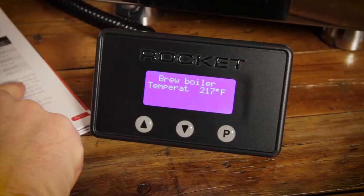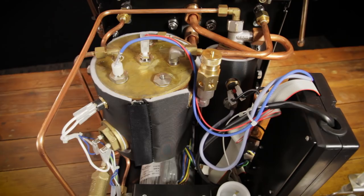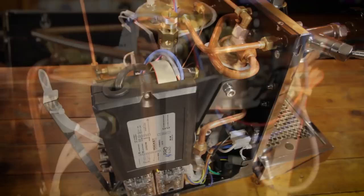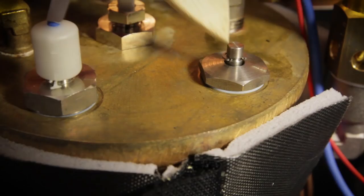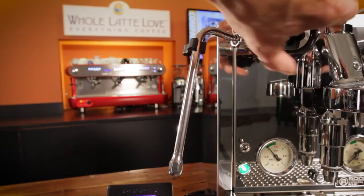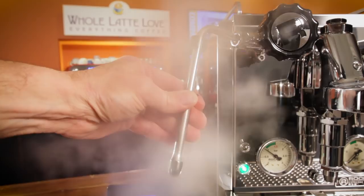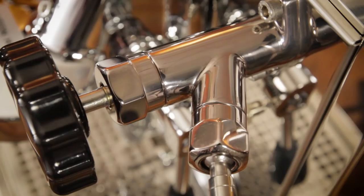The boilers in the Rocket are copper with a brass end plate on the steam boiler — 20 ounces for brewing and 61 on the steam side. Internal components are of excellent quality and laid out well. However, the overall design and engineering is maybe a little more complex and not as elegant as what you'll find in the Pro 700 and Synchronica. The vacuum relief on the R58 vents internally, while on the ECM and Profitec machines any moisture from the vacuum relief is piped to the drip tray. Back outside, the water and steam wand are no-burn like all the others, valve bodies are massive and not sprung like those on the ECM and Profitec machines, so a little more turning involved to get from closed to fully open. Casework is really nice with rounded top edges and good finishing.